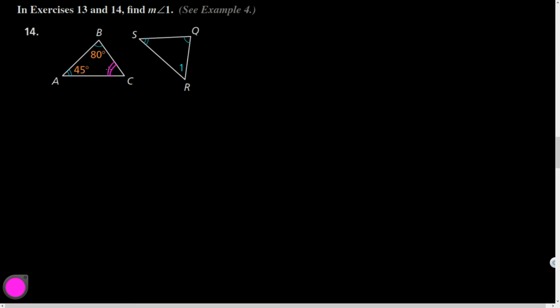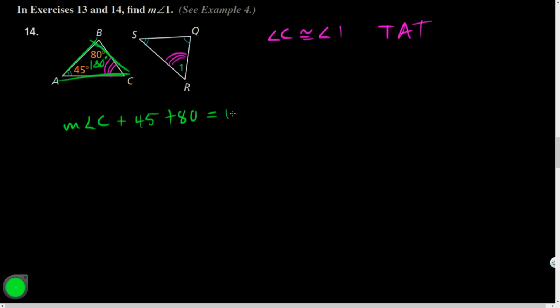Third angle theorem: if I have 2 angles in one triangle congruent to 2 angles in another triangle, then the remaining angles are congruent. So I could say angle C is congruent to angle 1 by third angles theorem, TAT. And then I can use trisum to find the measure of angle C. I know that these 3 angles add up to 180. So I could say measure angle C plus 45 plus 80 equals 180. So this is true by trisum, which you didn't have to write all these down, but it's not a bad idea for us to practice the names of these things, so we'll be more familiar with them later on.